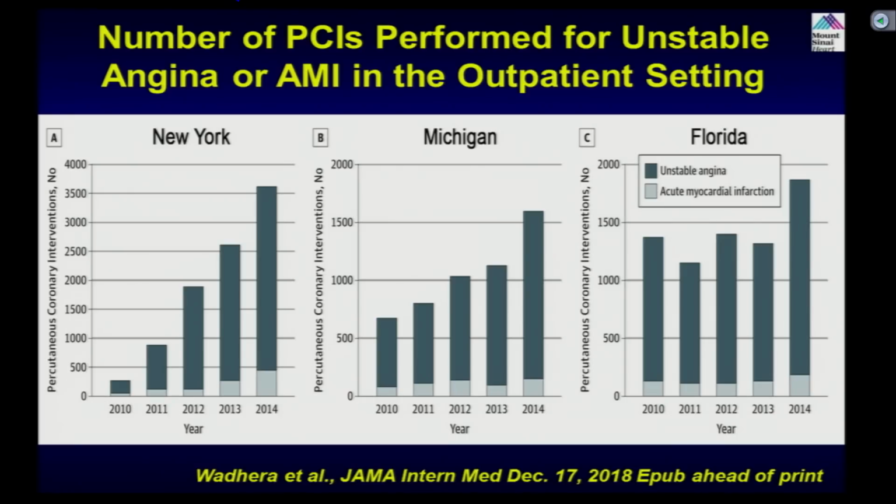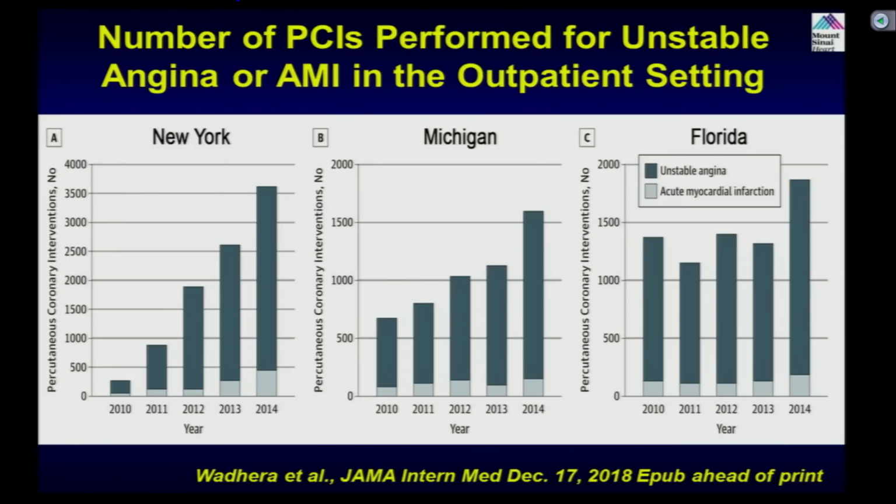Then in the three states, they have the same, whether unstable angina or acute myocardial infarction. So the whole issue was, what is this acute all about? Is it MI or is it unstable angina? It turns out, across the board, that it is not the MI. It is the unstable angina. So what this says is that non-STEMI or MI is not increasing in America. What is increasing is the diagnosis of unstable angina, in patients coming to the chest pain unit, the emergency room, and other places.